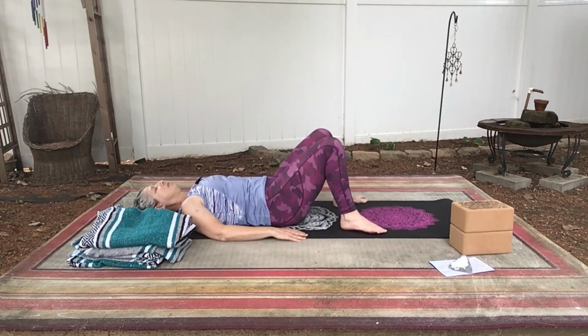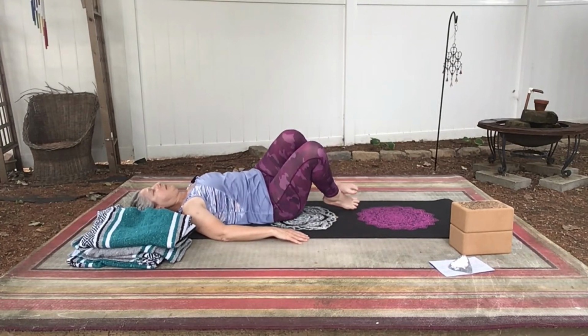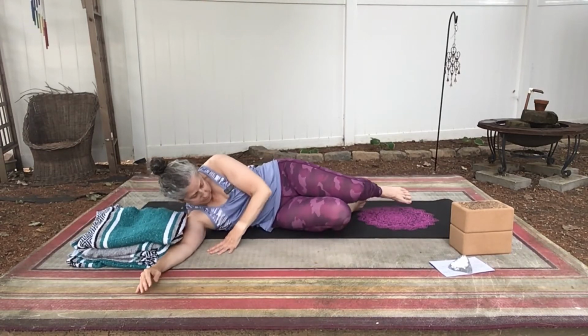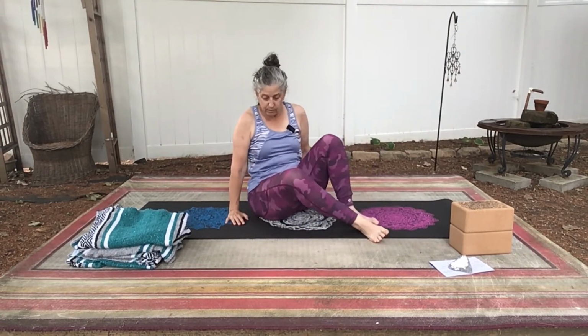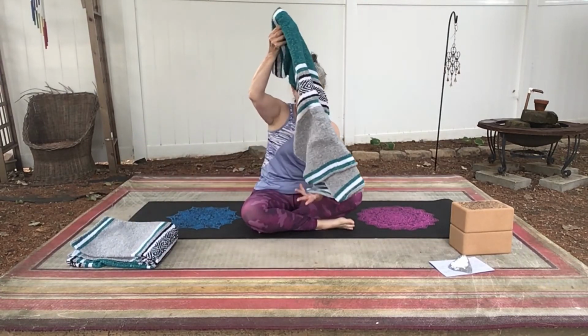And then slowly begin to bring those heels together. Move your hips over to the back of your mat. Let your knees fall towards the front of the mat. And slowly begin to bring your hands to the mat as you slowly push yourself up. And go ahead and face the long end of your mat. You will need to be facing that way for your next pose.